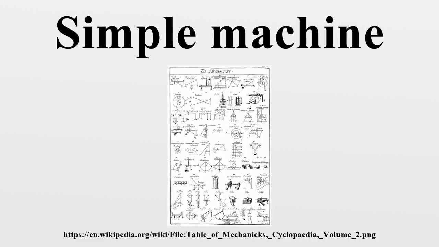A simple machine is a mechanical device that changes the direction or magnitude of a force. In general, they can be defined as the simplest mechanisms that use mechanical advantage to multiply force. Usually the term refers to the 6 classical simple machines which were defined by Renaissance scientists: lever, wheel and axle, pulley, inclined plane, wedge, screw.